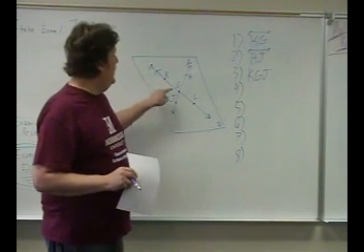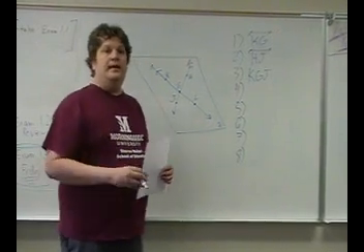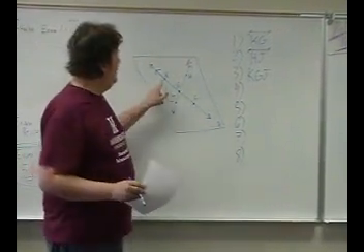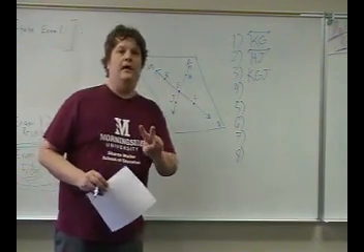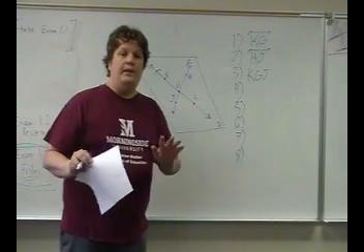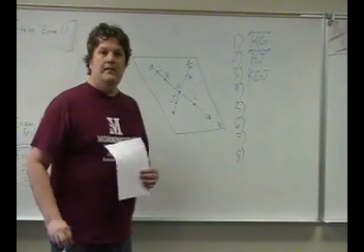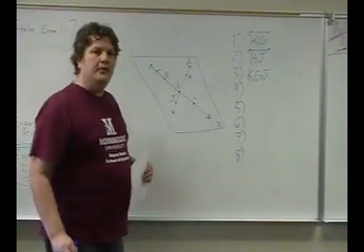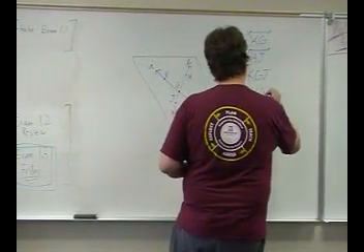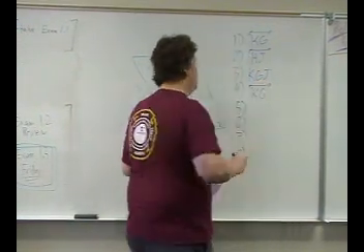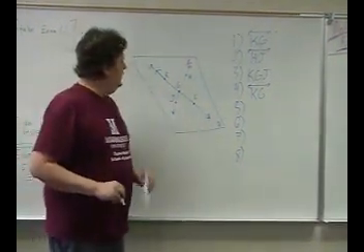If you incorporate K and say KG, then you're basically telling the people who are grading the assessment, I understand that in order to name this line, I just need to pick 2 points that are on that line. And I can pick any 2 points that I want. I'm not just going to go for the easy LG line name. So in this case, I'm going to go with KG. You have other options. You could do GK, you could do LK.